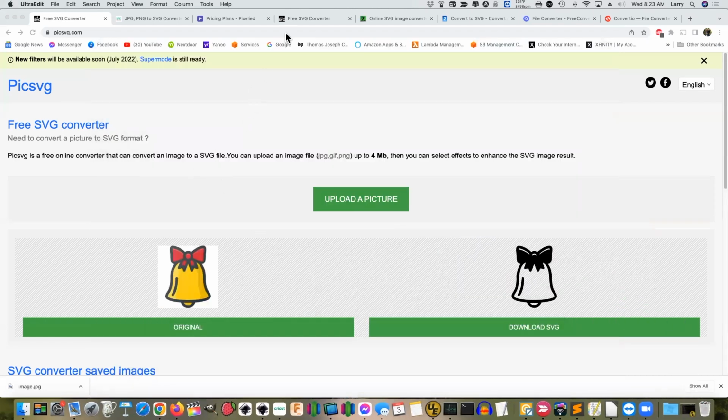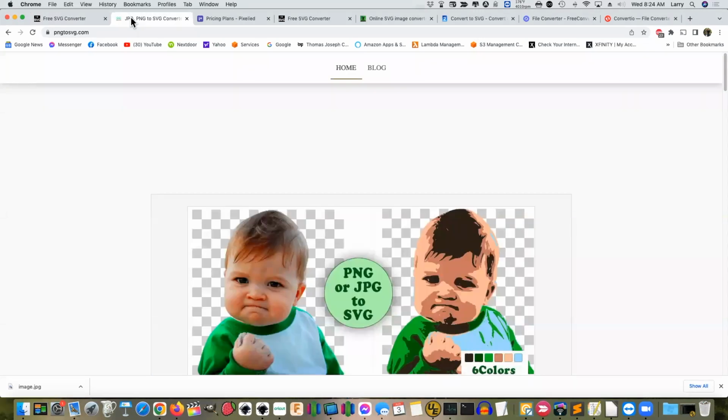I went to these different websites over here. I went to picsvg.com, which seems to be a fairly popular one when I go onto the different Facebook groups. And I also did png to svg.com. That's another popular one.